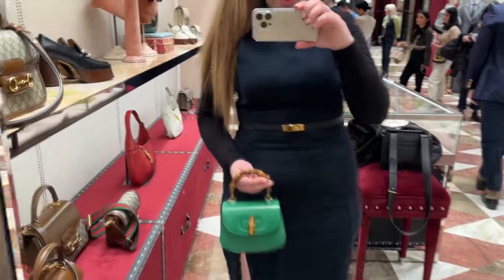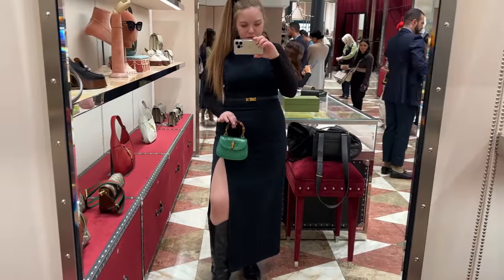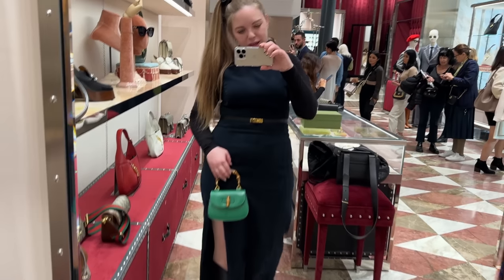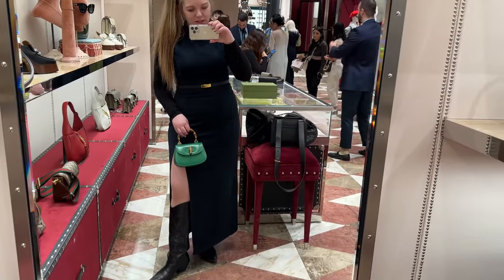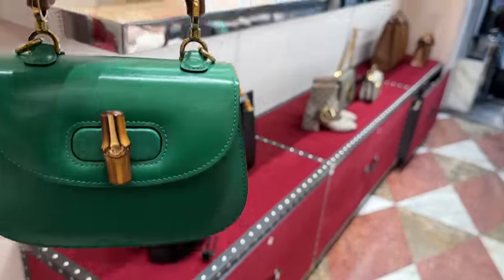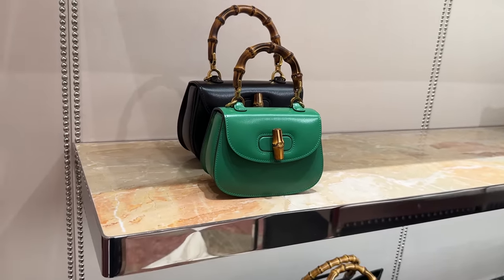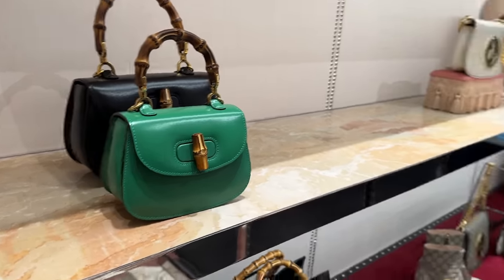So wow, there's so much more at Gucci that I like. I like the Blondie bag. I like this cute little sized bamboo bag in this pop of green. And then the Jackie bag. So those three bags. Gucci is really impressing me lately. I really like their items. They're classic, because for the longest time they were the opposite of classic, right? You didn't think Gucci and think classic, but then they completely changed up their whole strategy, if you will call it that.